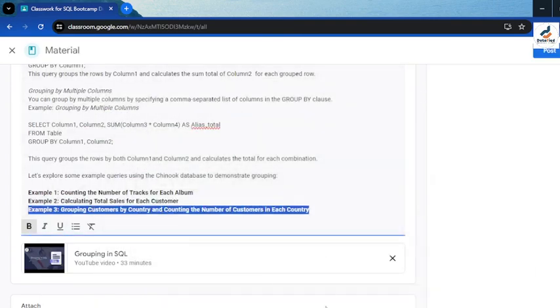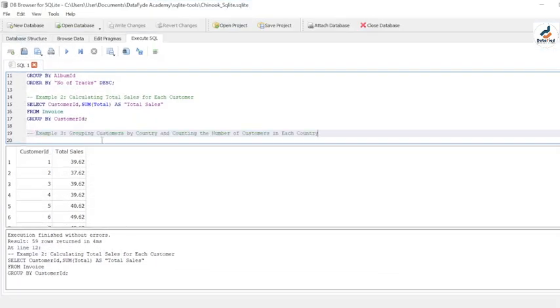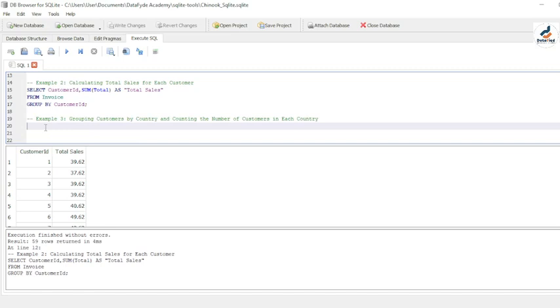So we are trying to group customers by country and then count the number of customers in each country. Guys, remember, try to decipher the question, right? Try to understand what it says. It says we want to group customers by country and then count the number of customers in each country. So what table will be able to help us see all these things? I'm looking at my customer table because I'm sure we would have our customer ID that will help us answer this question. And then we also have our country column that will help us answer this question as well.